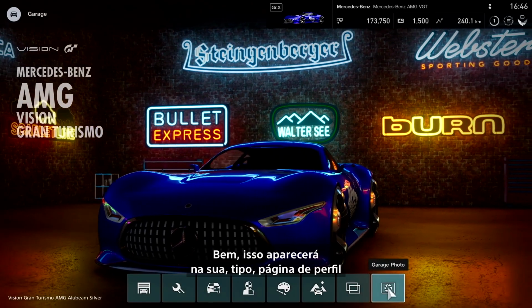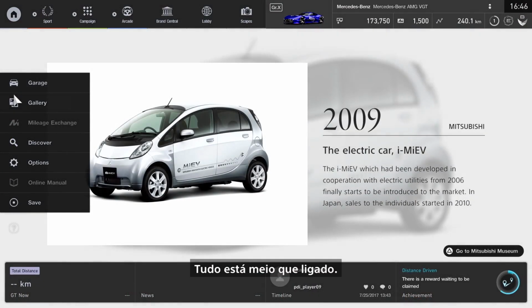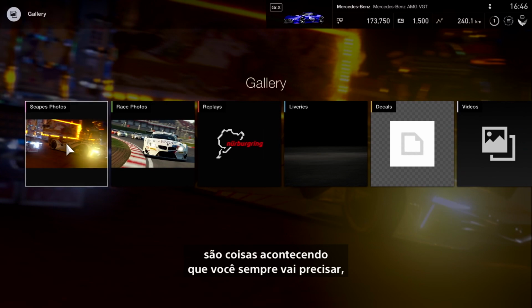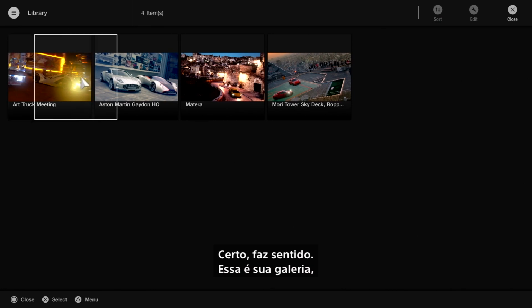Why not? This will actually appear on your profile page for people to see as well, so everything's kind of linked. The idea is that what you saw on the left-hand side is ongoing stuff that you always need, and then at the top are the different modes that you can select. Right, okay, that makes sense.